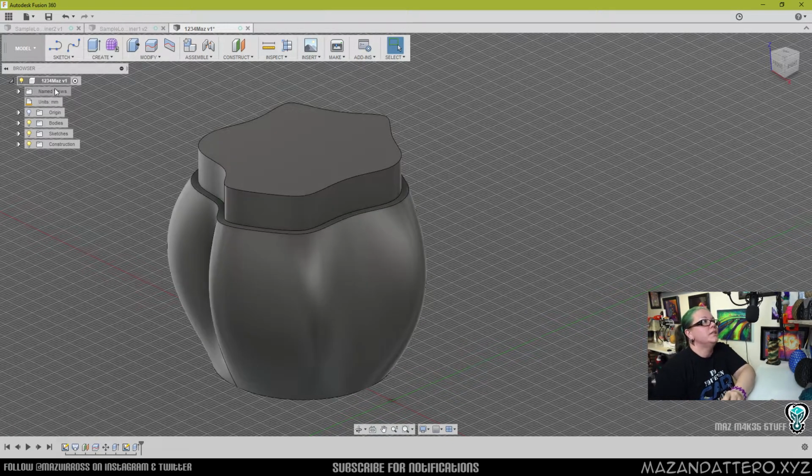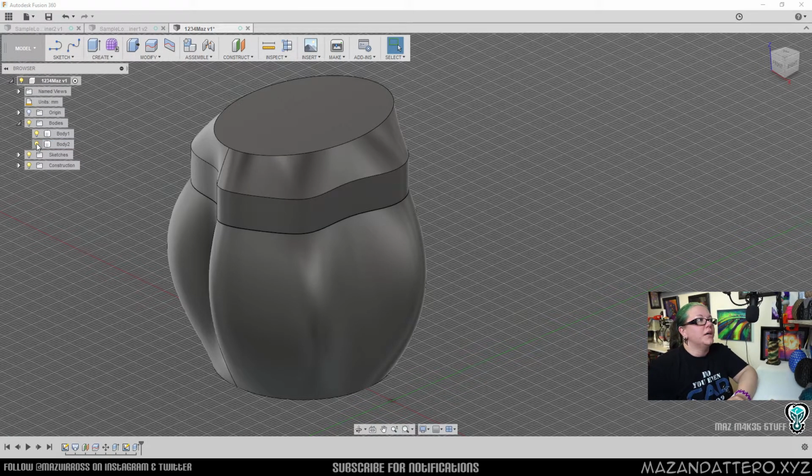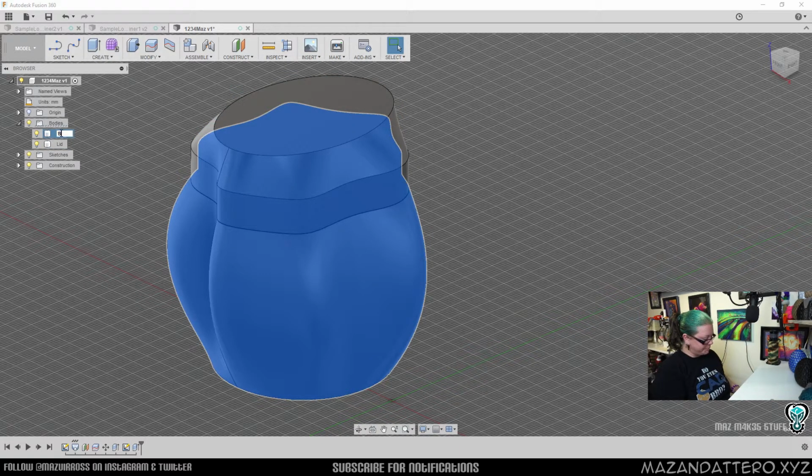Over here in the browser tree on the left, there's a bunch of different things like name, view, unit, origin, body, sketches, construction. What we want is bodies. If you click on the arrow next to it, you can expand. And now we see there's this body that if I hover over it, that's the lid. You can click on the light bulb to re-highlight it back up. And now we can split it. Another thing about this is you can rename these. If you double click the text part, you can name that like lid, right? Or you can do the same thing up here, which is a base.